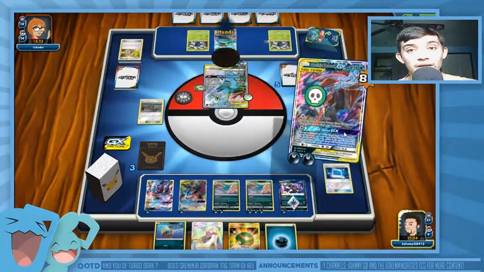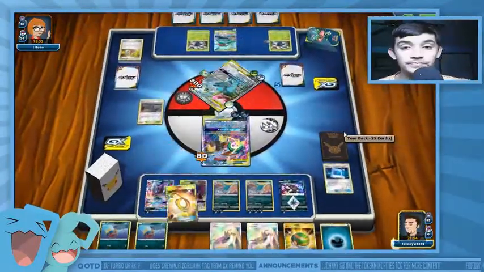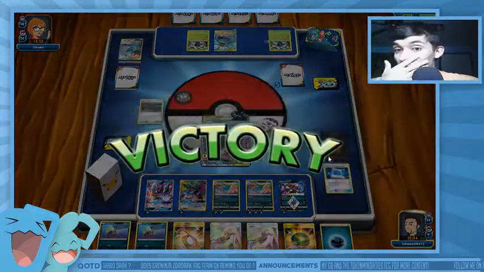Alright, we're going to try Dark Pulse. Flip of heads. Let's go. That is a W. 300 damage and the game. So we won it off a coin flip.